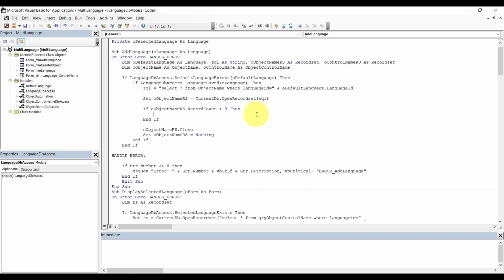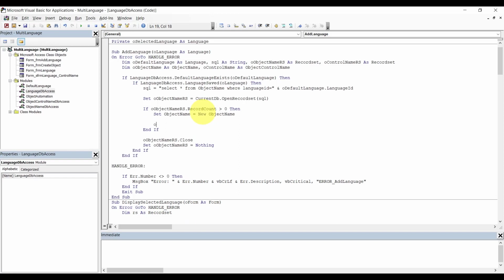if you are anything, we want to do this object name. Let's create a new one first. Create object name equals new object name, and then object name.